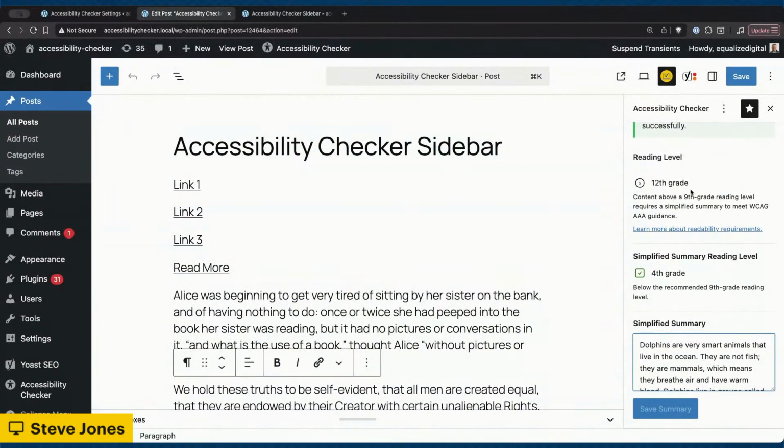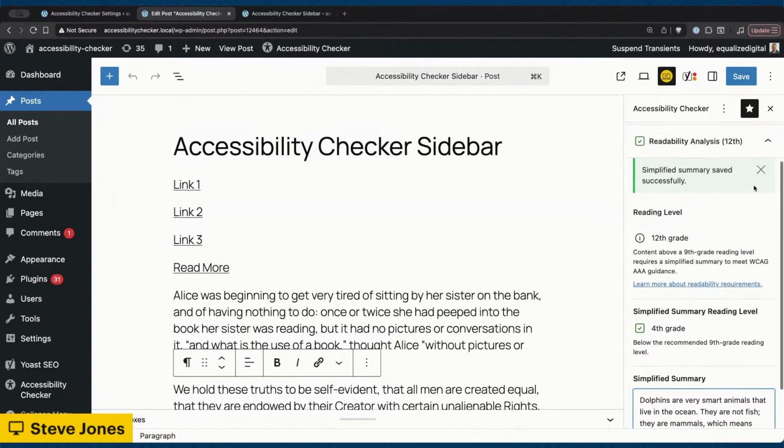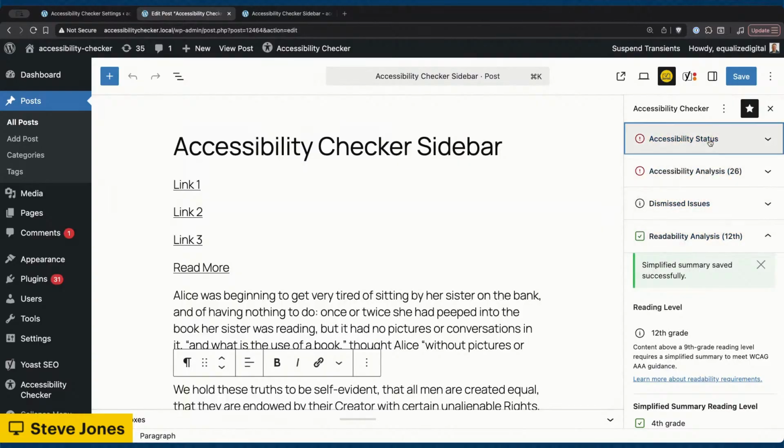And the 12th grade reading level of the post now uses the gray or black information icon. We don't turn this to a green check, because your initial post is still above the recommended reading level, but the simplified summary actually does bring it into compliance with the AAA requirement.